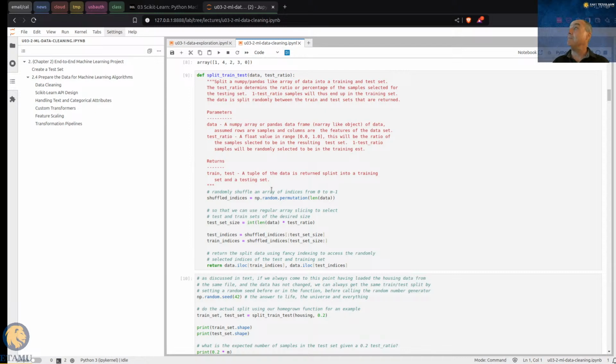And even if it hasn't been sorted, though, it's usually good practice to do a random split somehow. So this is an easy way to do it. This function from the textbook, if we wanted to do it by hand, the default methods in Scikit-learn will do a random shuffle split, similar to what is done here. So in this, we're using fancy indexing. So we create a list that goes from 0 to the number of items in our data set. So in this case, we had 20,000 in some.